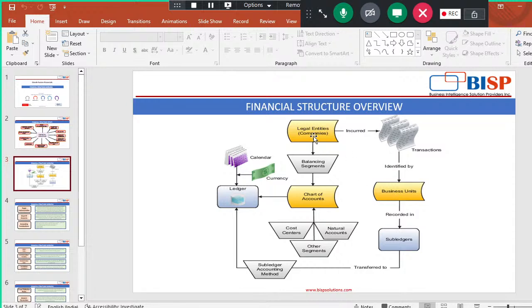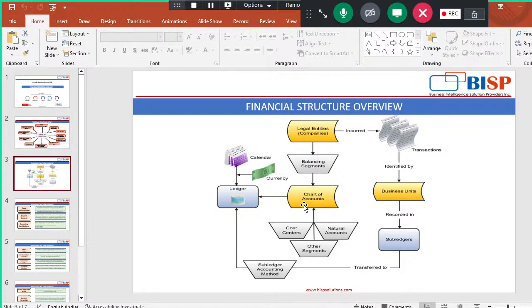Legal entity we have covered right now, how it can be created. In the instance, we have covered that already. And for the primary ledger, charts of accounts, business unit, we will cover that in our sessions, how we can create a business unit, charts of accounts, and primary ledger. Right now, I'm just giving the overview of it. So first let's talk about the charts of accounts.